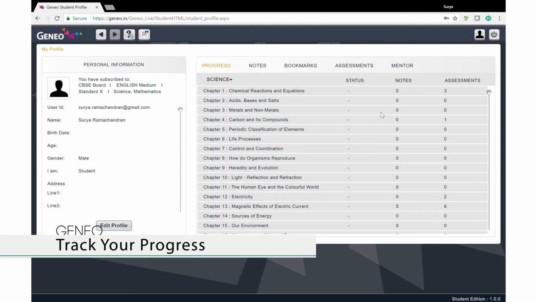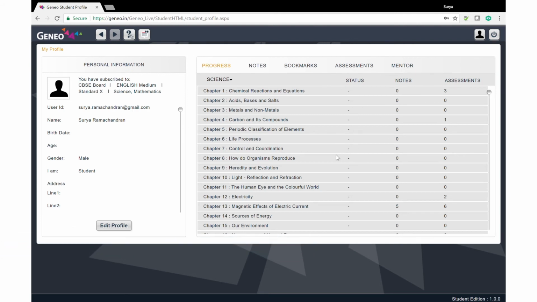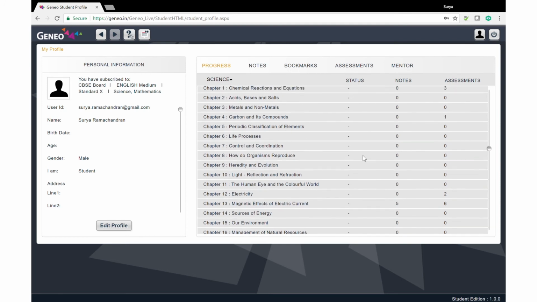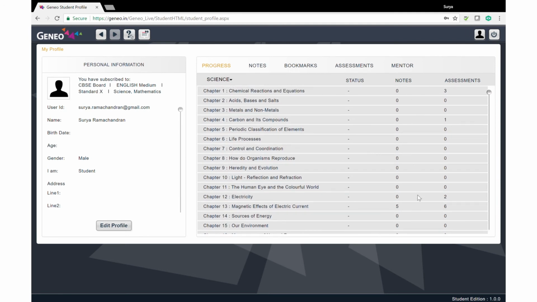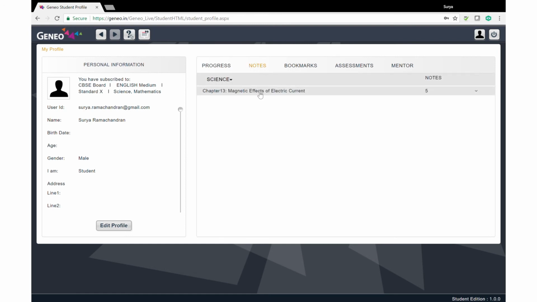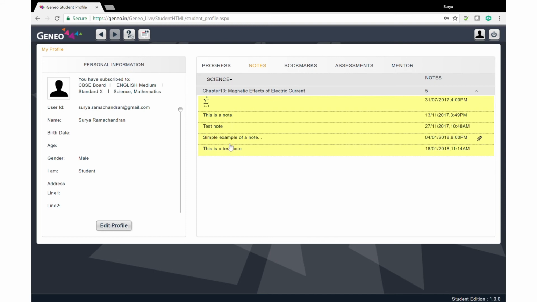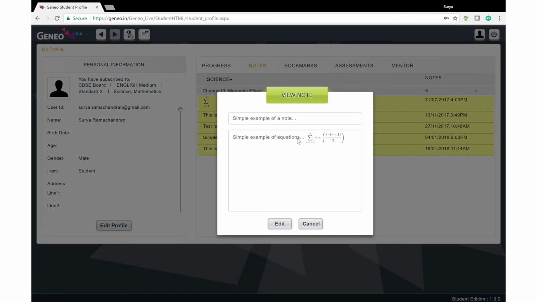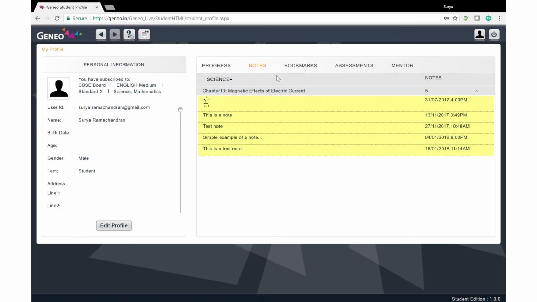This gives me my progress report. So in one particular single view, I can look at the status of what I have done in the various chapters in terms of the notes and the assessments that I've taken. I can further drill down to any one of these and look at all the notes that I've taken, click on any one of these notes and be able to see them in detail and edit them if I want.